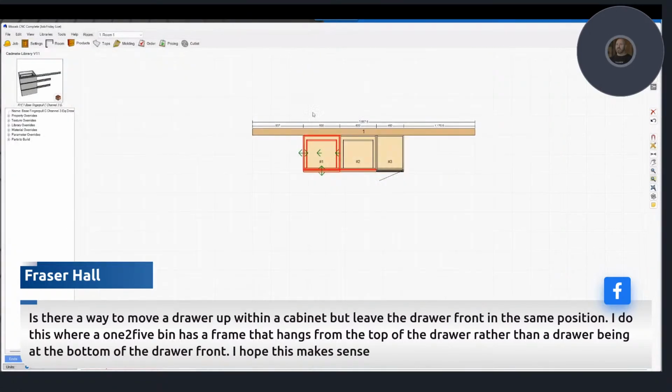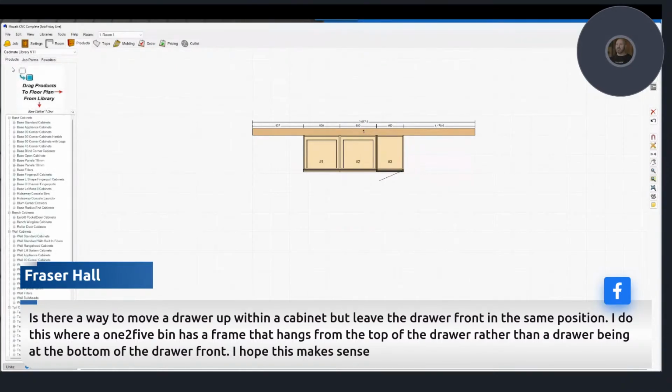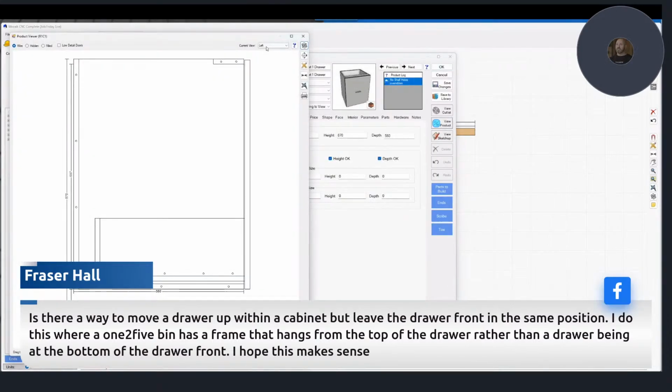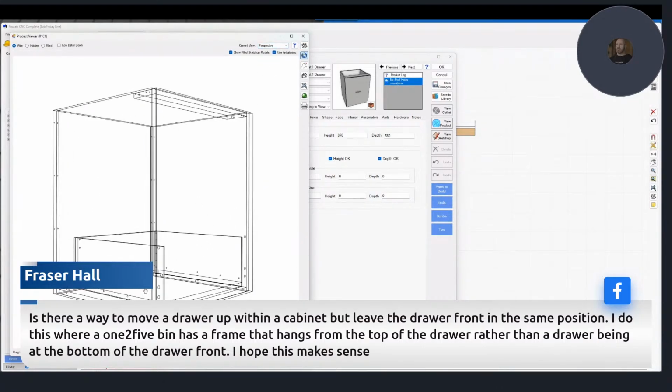So what you're asking there is if you're able to sort of position a drawer higher up in the cabinet. So let's open up just a standard drawer cabinet, like a bin cabinet, for example. Or actually, I'll just use a one drawer and just demonstrate this. So let's have a look. So by default, metal-sided drawers, their clearances are all based from the bottom, right? So what we're looking at here is we've got a drawer that's at the bottom. If we're trying to use this as a bin drawer, we want it to be higher up in the cabinet.